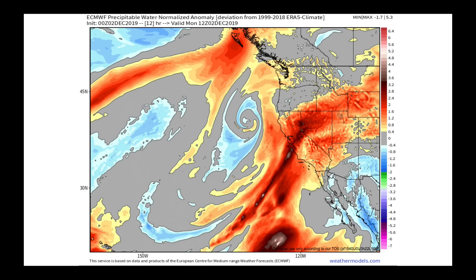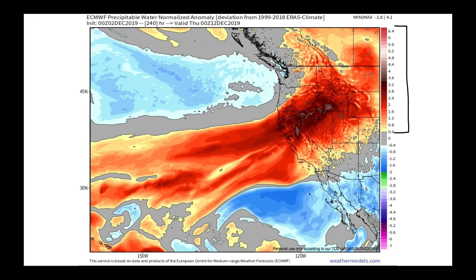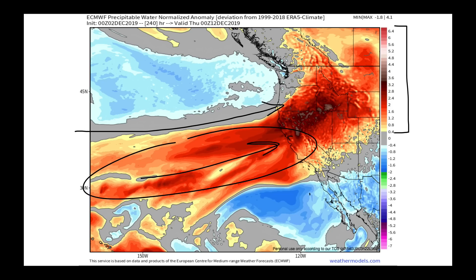Here's a map of precipitable water — we're looking for these colors being higher than normal. California has one, two, three big events coming in the next 10 days. The most important feature: the operational models along with the ensembles are forecasting a bit of a change in the Pacific jet stream. There's a big push of moisture coming into California, but the drier air to the north is not in a deep, highly amplified pattern. It's suggesting the jet stream is coming much more zonal across the Pacific, and that is going to change everything through the first 15 days of December.